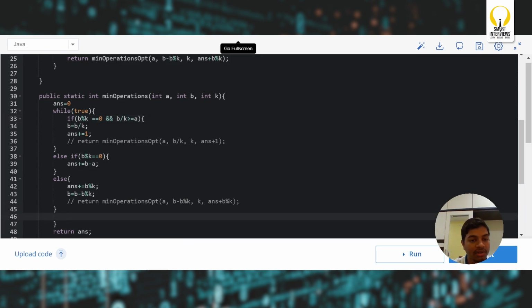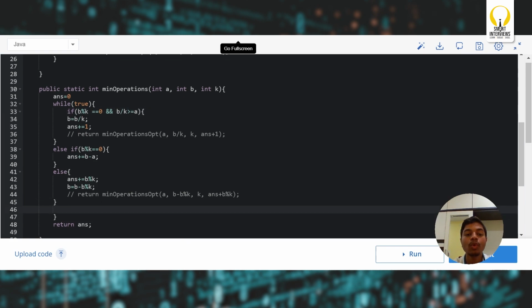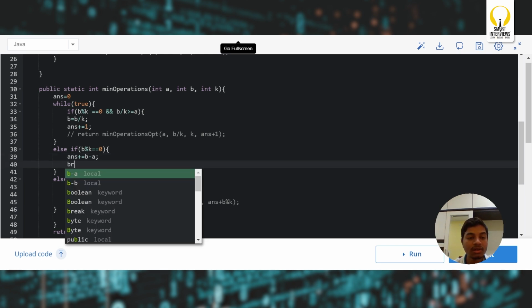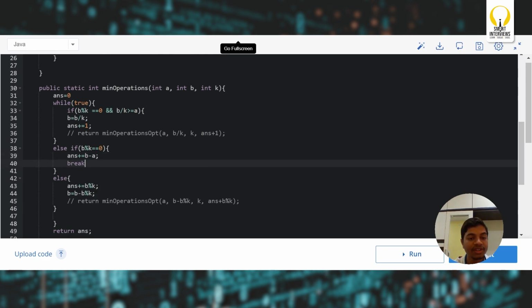And finally I'm going to return this. But when am I going to stop? At some particular point when b mod k equals 0, I'm going to add b minus a to this, and you can simply stop here saying break at this point.